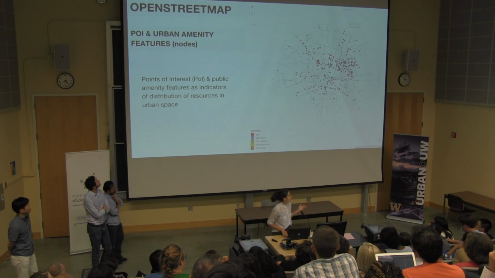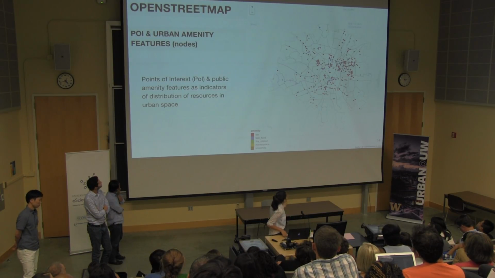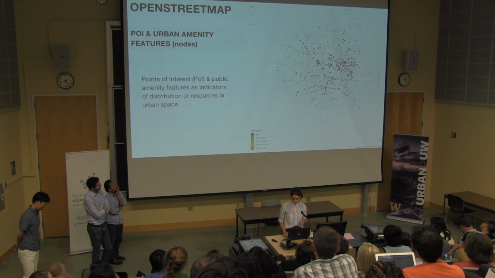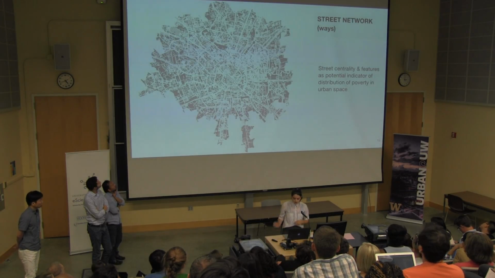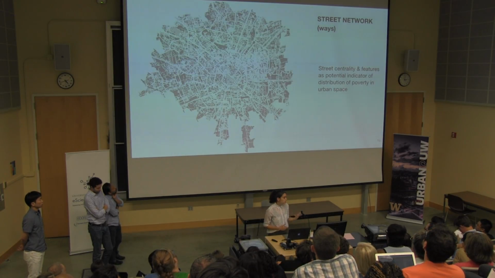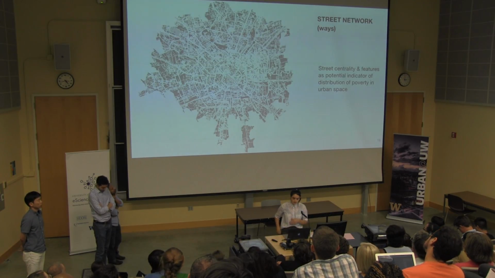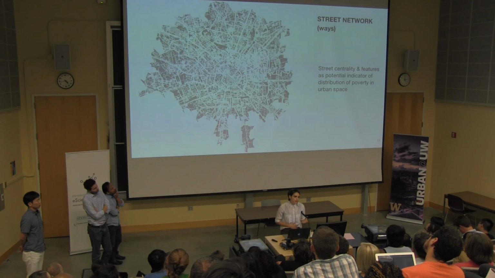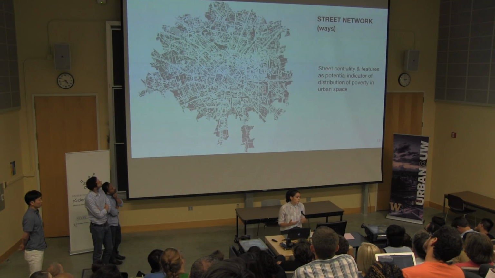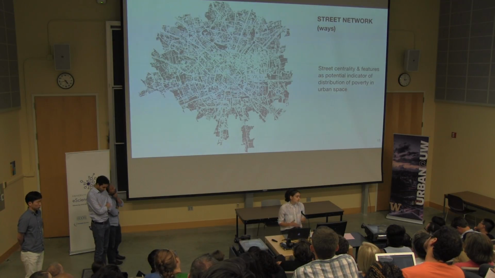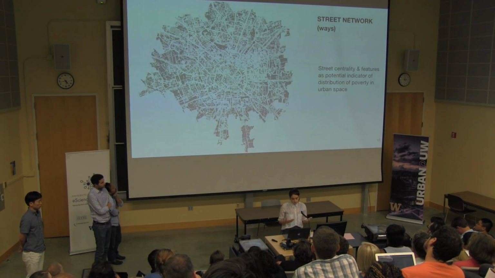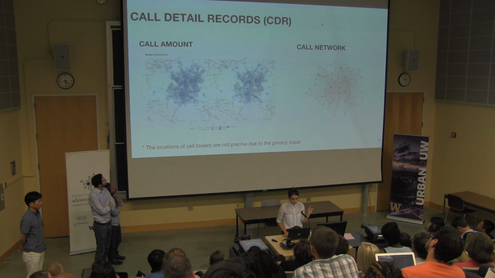So in this case, we're just visualizing some of the variables that we extracted from OSM. And for our second kind of data set from OSM, we have the street network, and these are in the form of lines that represent streets. And from these, we're looking at the street centrality features as a potential indicator of the connectedness of a given neighborhood, so that we can estimate the spatial distribution of accessibility, again, in a different format for our streets. And these 2 visualizations were of Milano.